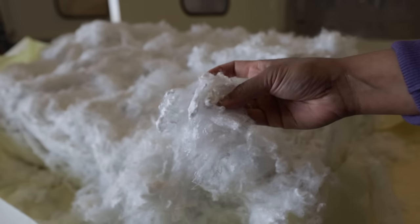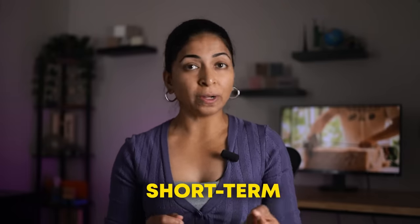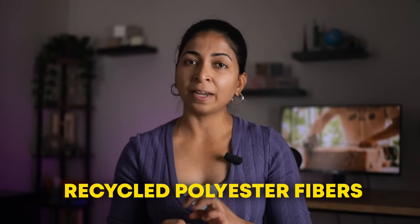Hempitecture's acoustic insulation bats use recycled and virgin cotton for better sound absorption. To bind and fuse the hemp fibers together, they use a small amount of polyester bonding fibers. Some people may not like the fact that Hempitecture uses plastic in a natural insulation product, but I personally don't see it as a problem. Short-term and one-time use plastic is wreaking havoc on our planet, but long-term use plastic can actually be more sustainable than metal or glass. High-quality insulation like hemp wool can last a hundred years. Hempitecture also tries to use recycled polyester fibers in their insulation to further lower the energy footprint of their product.